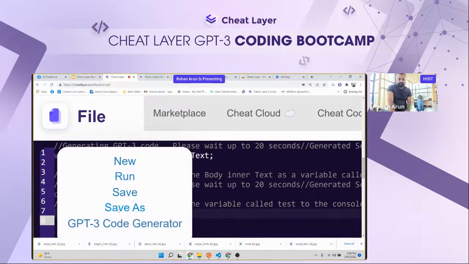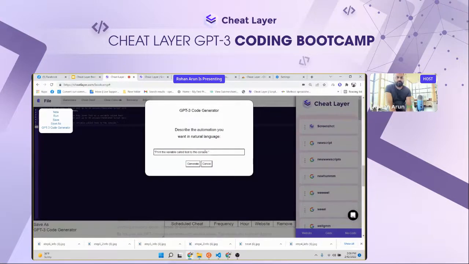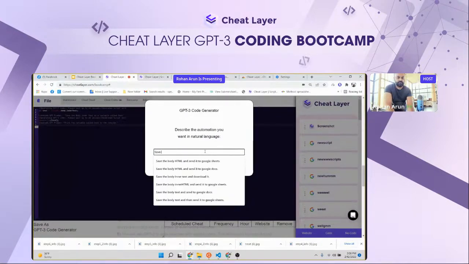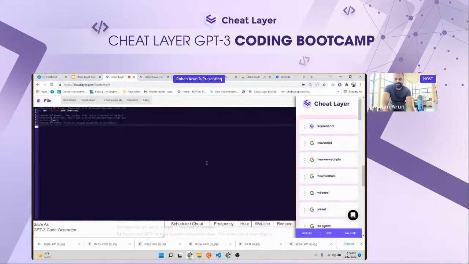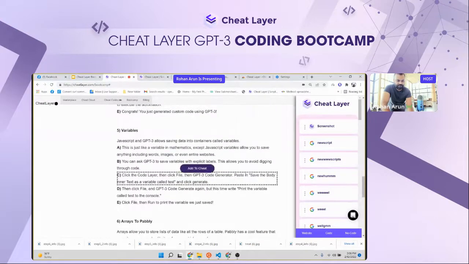So the first sentence was save the body inner text as a variable called test.